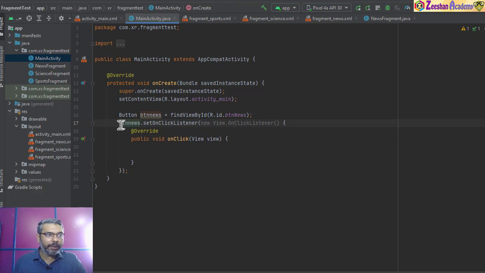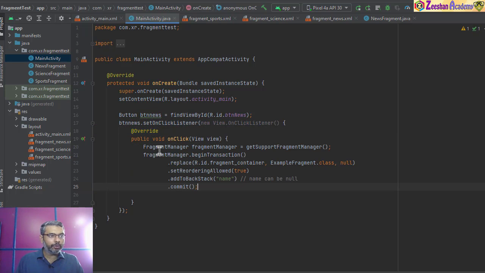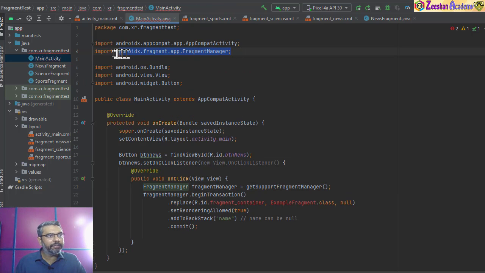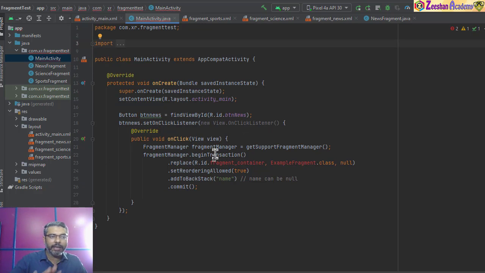So we have a button. Inside the button news is done. Inside this button news I pasted the code. So what I need, first of all, is a fragment manager that manages between multiple fragments, because remember there can be hundreds of fragments that you want to manage. So you need a proper manager to understand that within one activity you are managing multiple different fragments. If you get an error, press Alt+Enter. Cool tip, right? As soon as you press enter, the error is removed because it automatically resolved it and saw that it needed a fragment manager class to be imported. Issue resolved. Make sure there's nothing underlined. These two are red. I will talk about this in a moment.